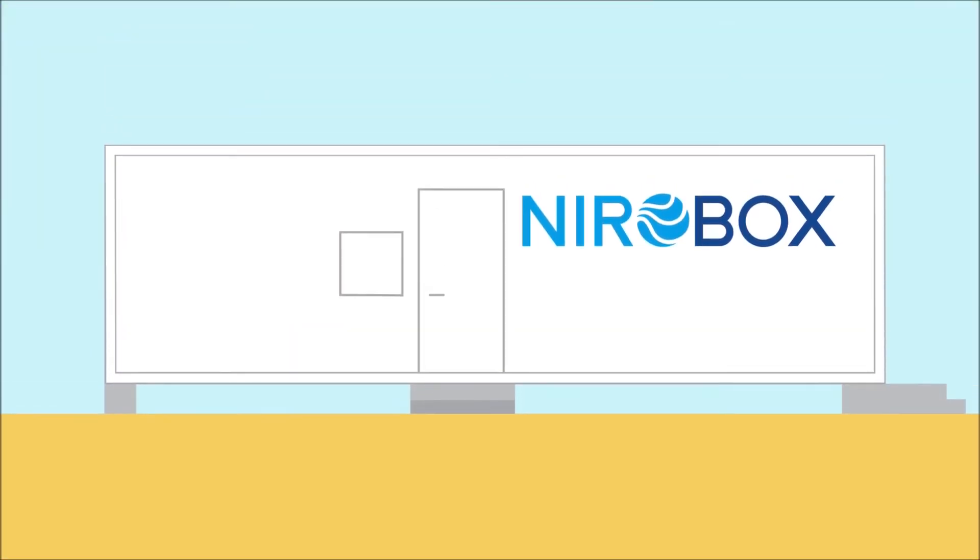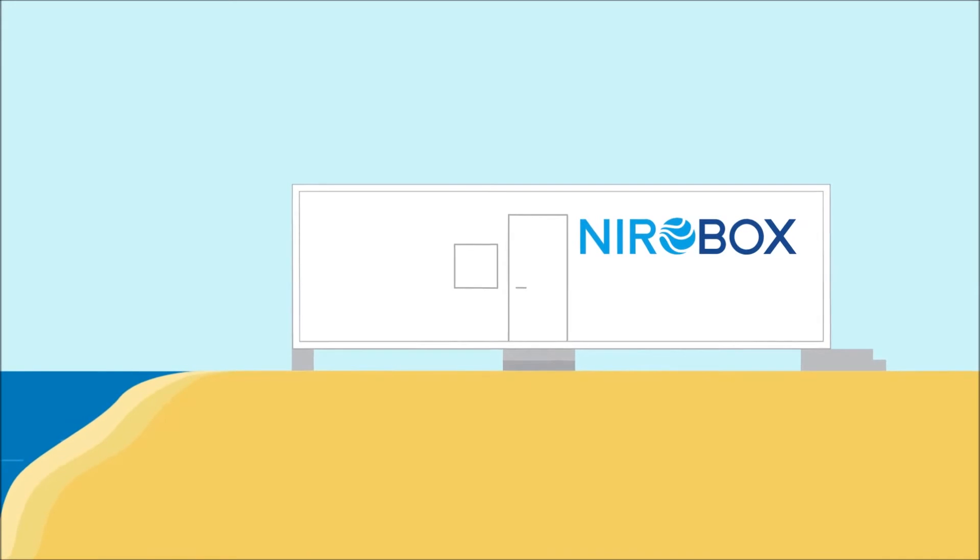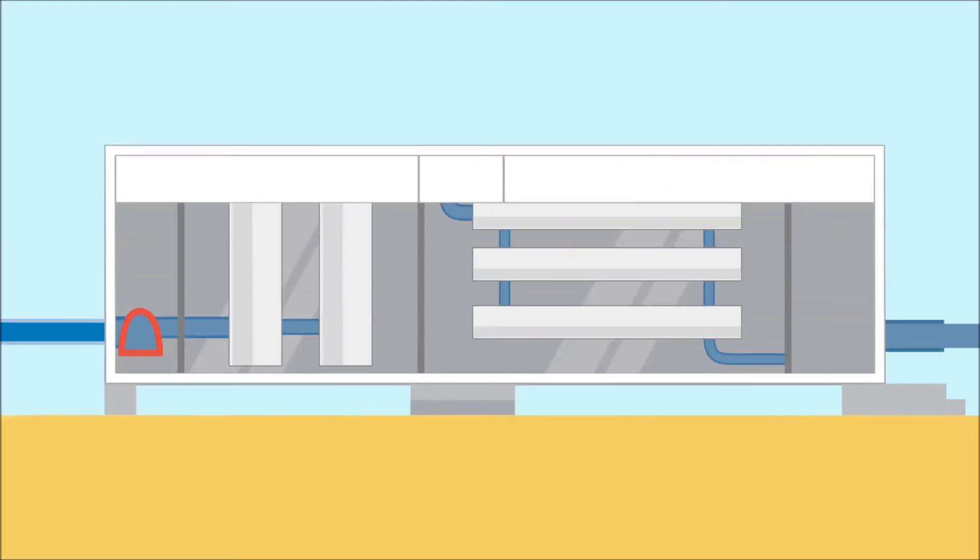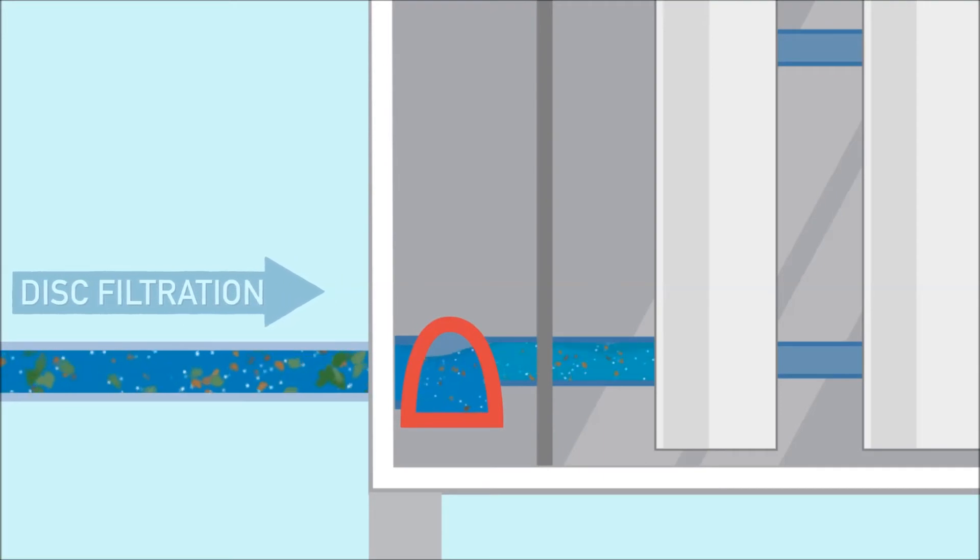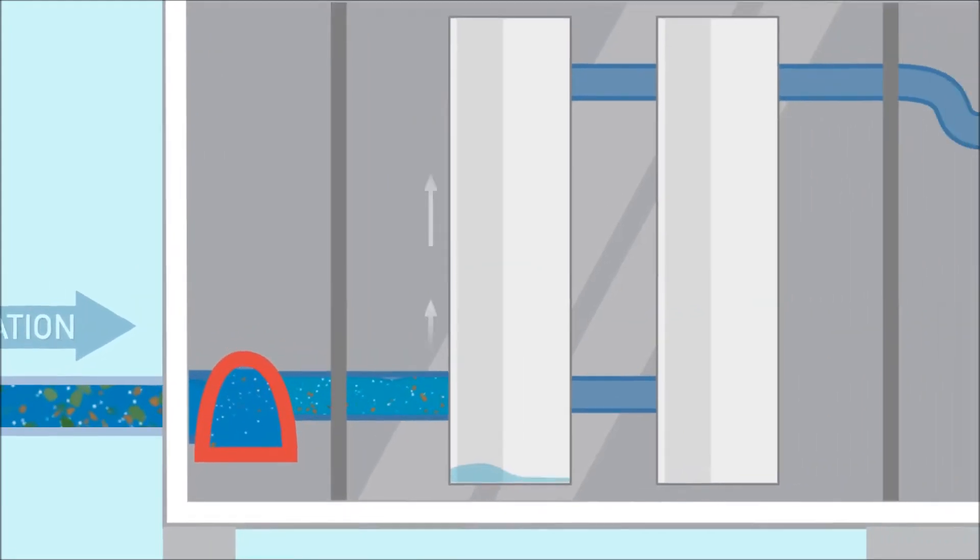How does NeroBox work? First, the water comes into the 40-foot containerized system from the sea, or an underground aquifer. The water passes through three process stages. First, disk filtration removes any particles from the water that are too large, eliminating unwanted solids and protecting the system from mechanical damage.